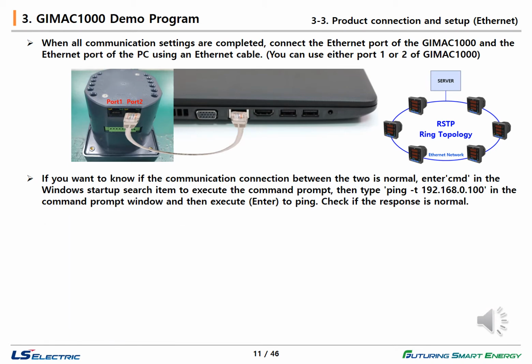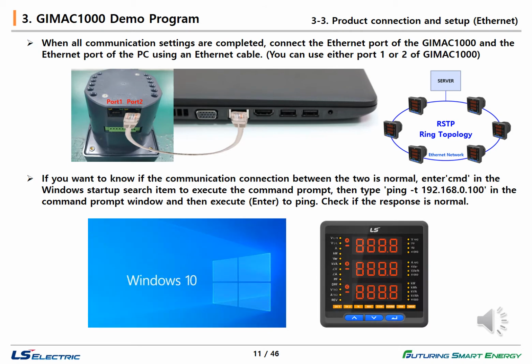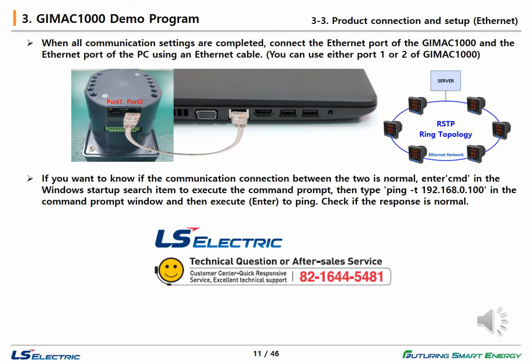Even if all settings are normal, if ping communication does not work, users may consider changing the cable entirely or reconnecting the cable from the plug to prevent a connection error. Please reboot the PC and GMAC1000 as your last option, and if communication still does not work, users may contact the LS Electric Customer Service Department.